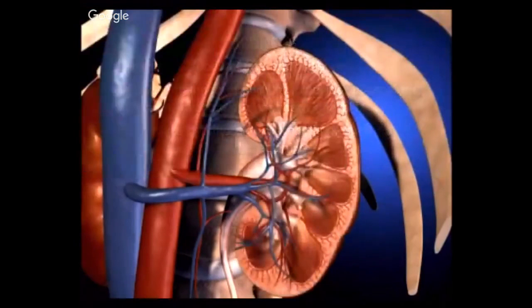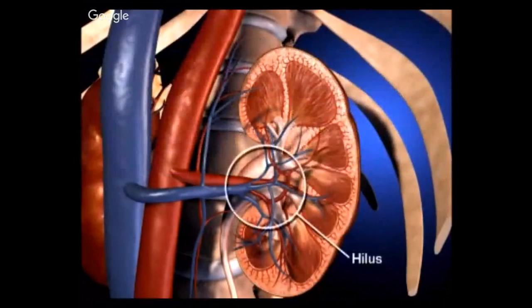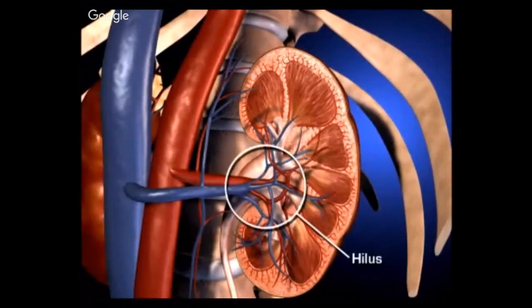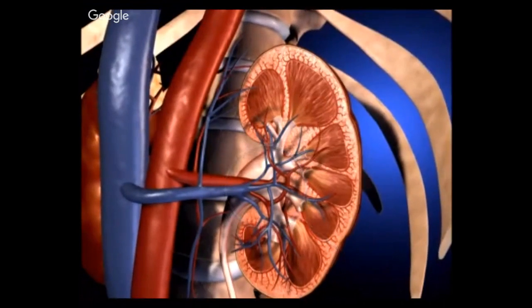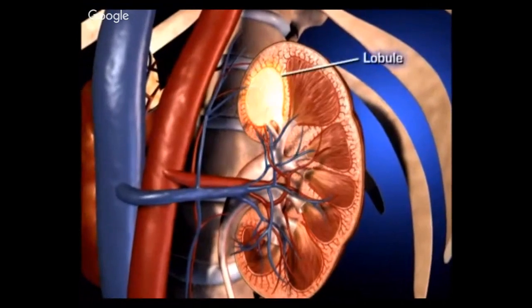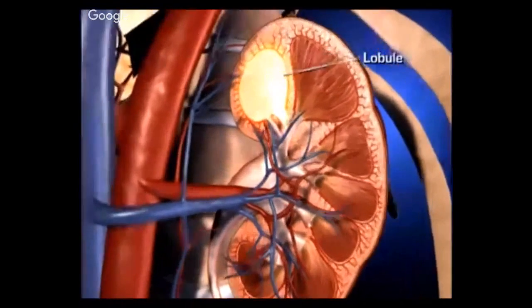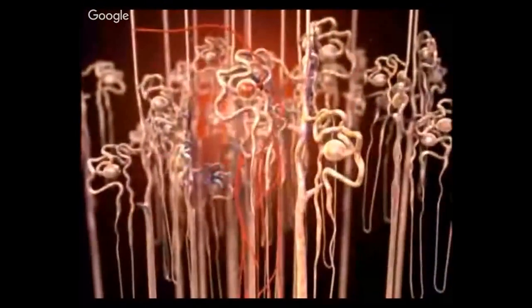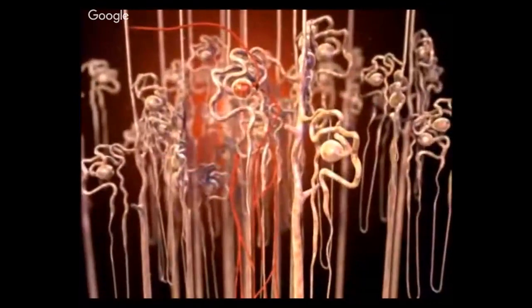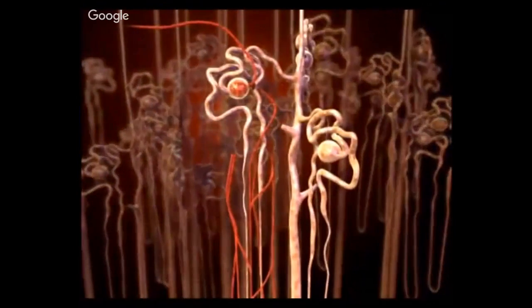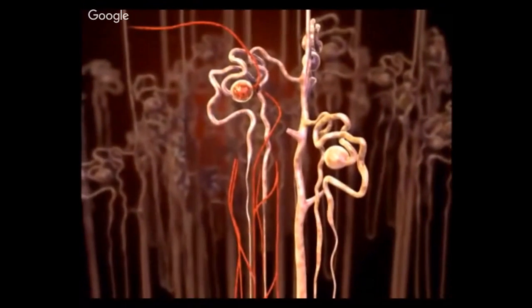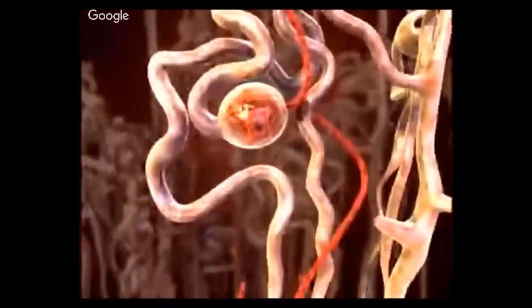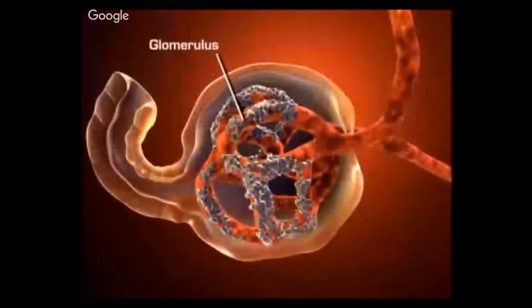The medial border of the kidney is indented by a deep fissure called the hilum, where the blood vessels, nerves, and ureters connect to the kidney. The kidney is composed of up to 18 lobes. Each lobe is composed of nephrons. Nephrons are the functional units of the kidney, and each kidney contains more than 1 million nephrons. Each nephron consists of a glomerulus and a system of tubules. The glomerulus is a unique high-pressure mass of capillaries that filters the blood.